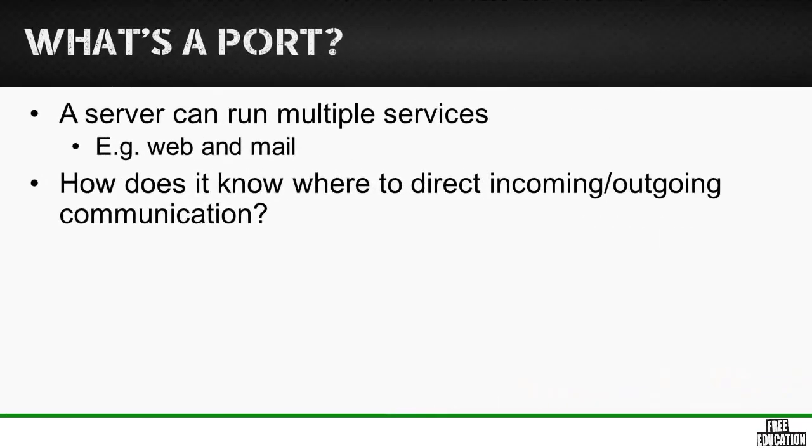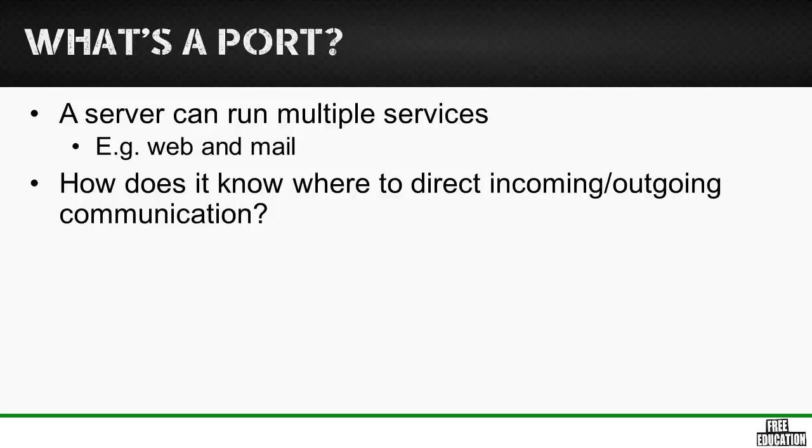So now we know what a server is and what a service behind the server is. Obviously, like your mobile has so many different applications, a server can also run multiple services. We've seen how many services were running on my machine. So for example, a server could be serving you websites and emails at the same time.